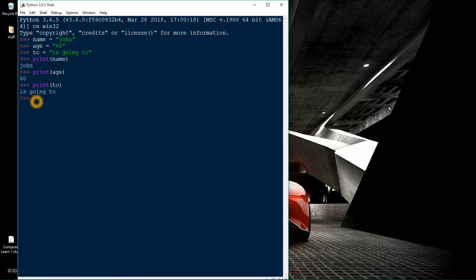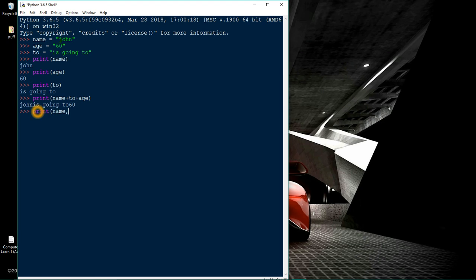So the first thing we're going to be doing is concatenating, joining strings together. I'm going to say print, name plus the second variable plus age, and then what do I have here? I have John is going to be 60. We just concatenated. Some programming languages will concatenate like this too, not only Python. But there's a better way to do concatenation apart from this. As you can see, what we have here is not really appealing, so we can try doing it another way, and it works.